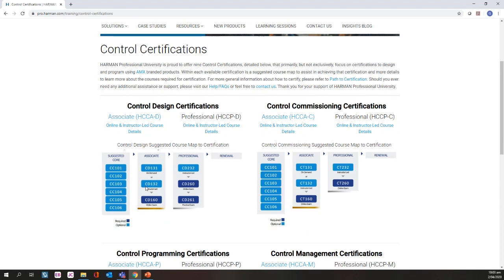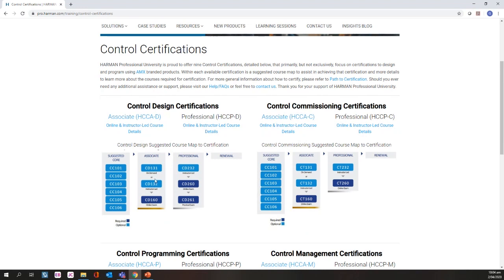So let's take the control design certification path as an example. You start off your journey with HARMAN certification as a newbie. We suggest that you do some core learning, some core courses. These are optional. The light blue courses are optional. The dark blue ones are required, your exams, obviously.